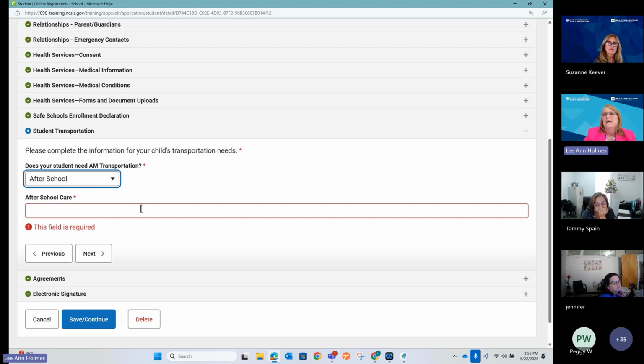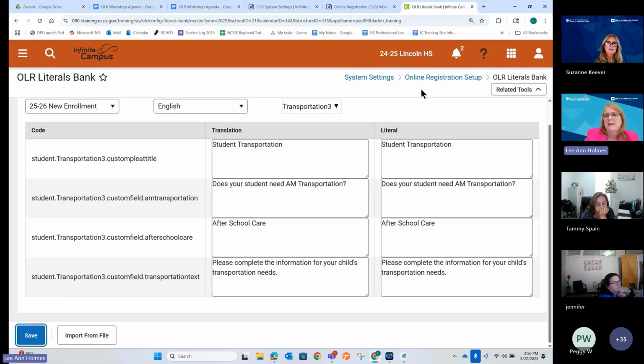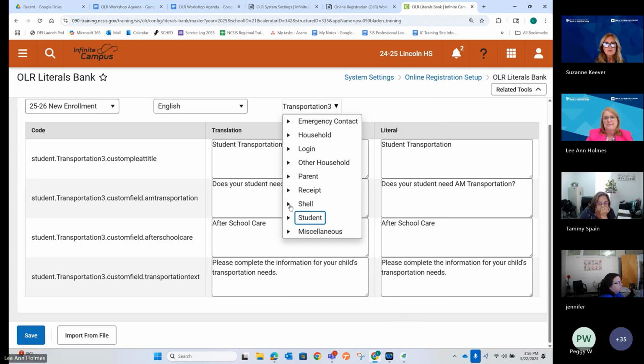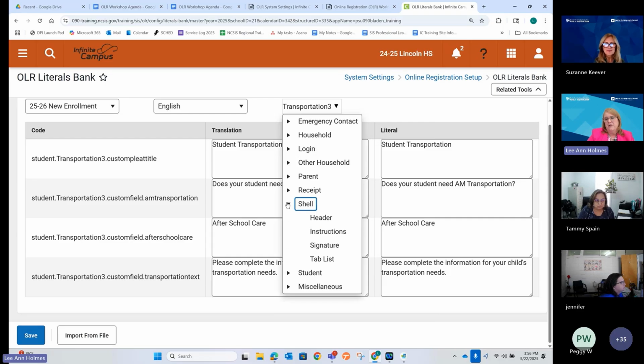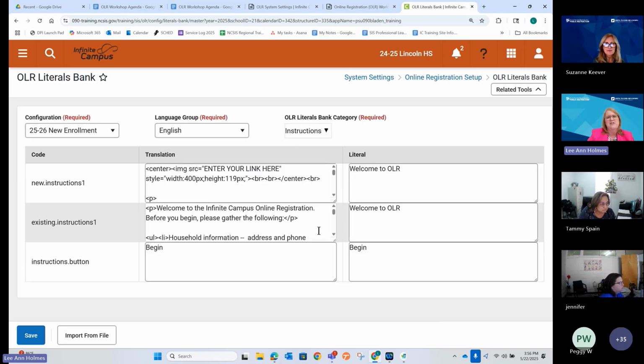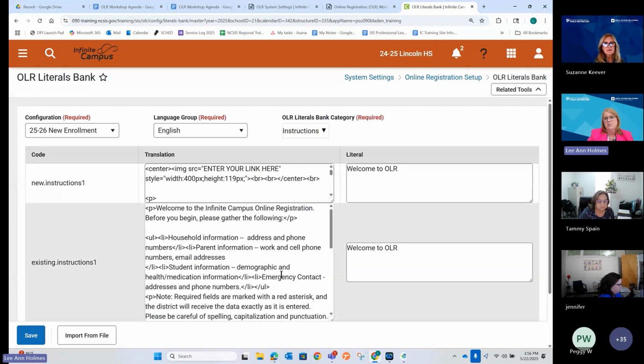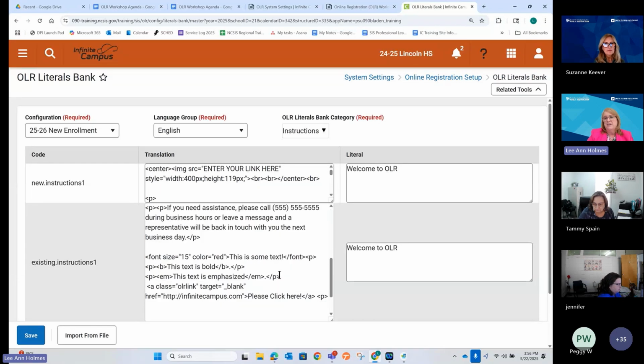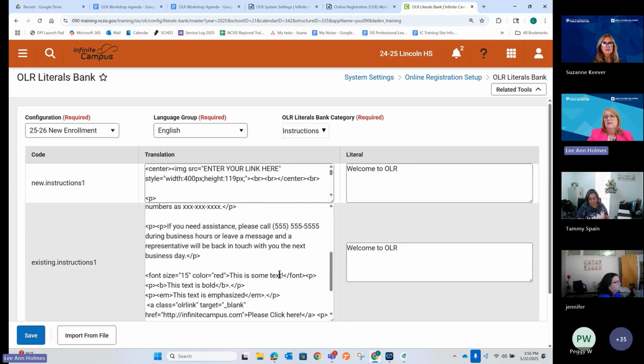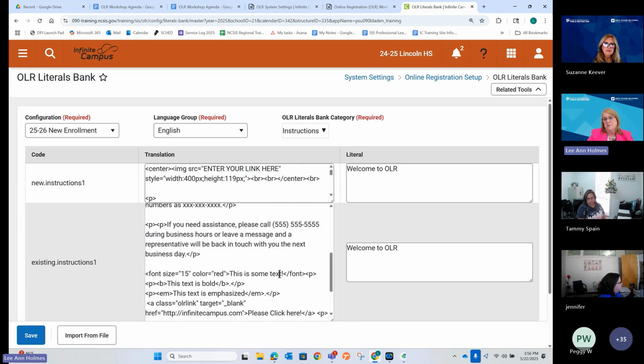All right. Now, one thing you're going to be interested in is how do I fix my start page? You think it's located under login. It's not. It is located under the shell and it's called instructions. And under shell instructions, if I make this bigger, this is where that big welcome screen you saw at the very beginning comes from.